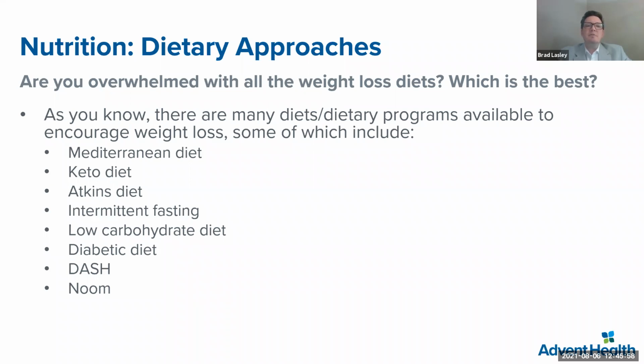Keto diet, some of these other diets, Atkins diet, low carbohydrate diet, all of these are really eliminating carbohydrate intake and focusing on proteins and fats. Diabetic diets, also a low glycemic diet. The DASH diet is one in which you're going to reduce your sodium intake. And then there's other things such as Noom or these applications that will help you determine what foods you should or shouldn't eat. So there's a lot of them, but the ones that really stand out to us, the ones that have the most data drive to them is the Mediterranean diet and certainly intermittent fasting for the appropriate population.